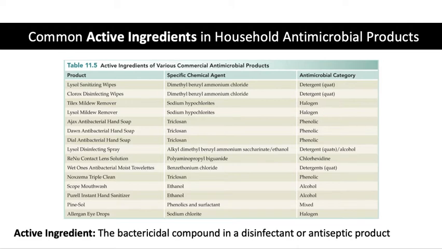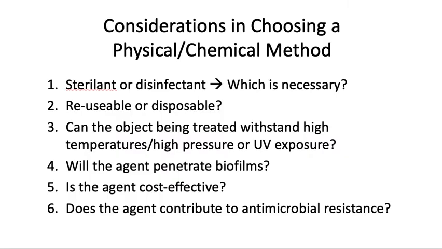So this is helpful if you're looking at some of the products you have around the house. Take a look at the label, see what's in it. What type of product is that? What's its mode of action? Can it be used to disinfect or sterilize? So take a look at some of those products you have lying around the household and see if you can apply what you've learned to what you have in your house right now.